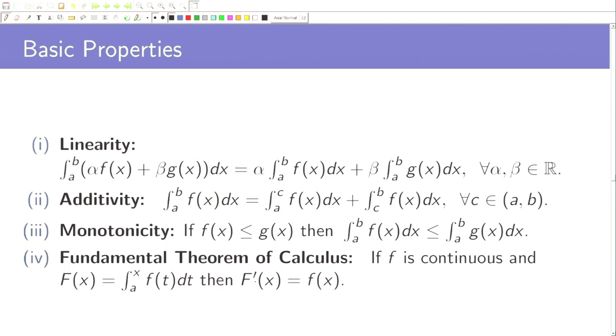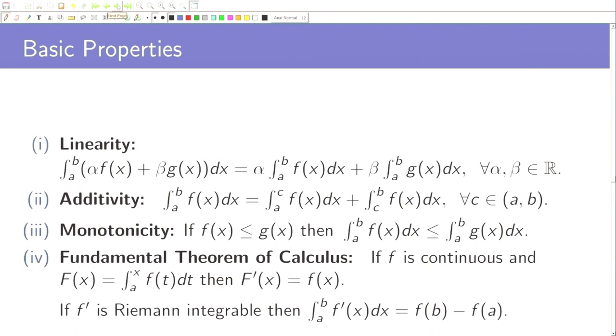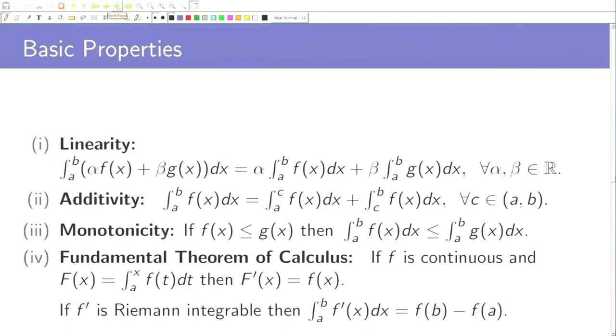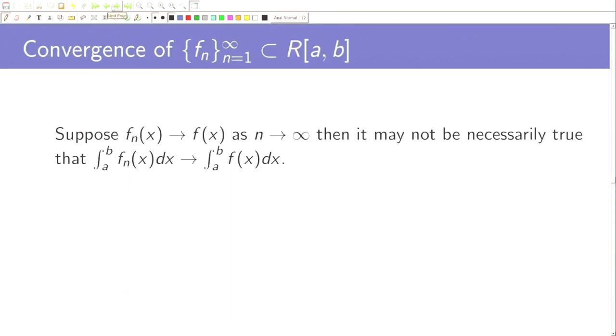And then there is another part of the fundamental theorem of calculus, that is the evaluation part. Suppose you start with f, a function which is differentiable. It is not necessarily true that f prime is Riemann integrable; whether it is or not is not known to me at this stage, and in fact it will not be true in general. So we need to impose the condition that f prime is Riemann integrable. Then the integral from a to b of f prime(x) dx equals f(b) minus f(a). That is the evaluation part. Okay, so this is the standard stuff of Riemann integration.